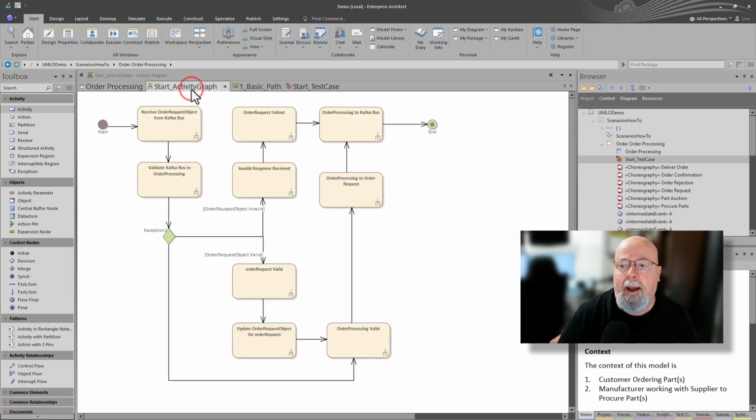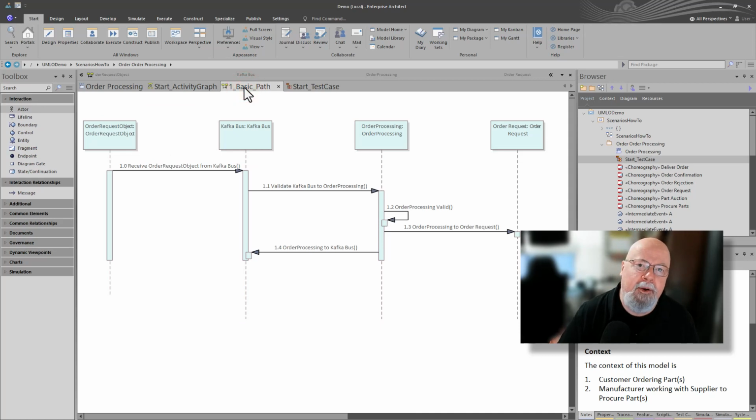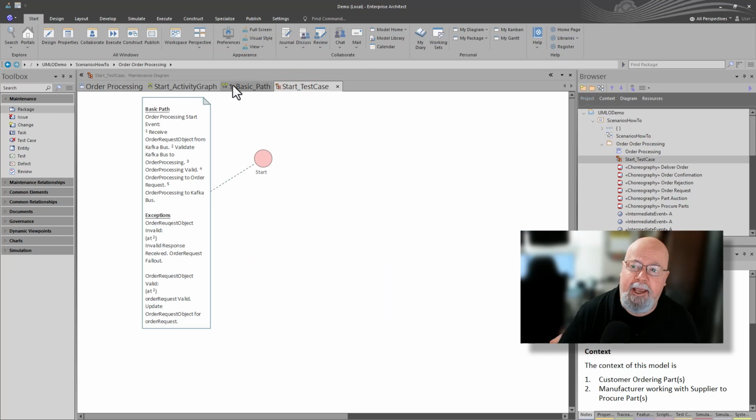We've shown you how, using scenarios and structured editors, to auto-generate an activity diagram, auto-generate sequence diagrams, and auto-generate test cases.